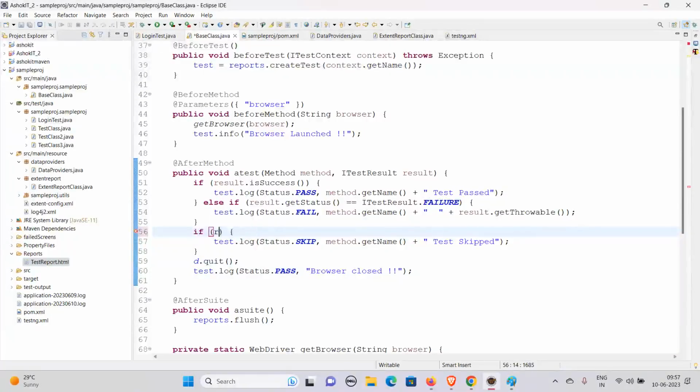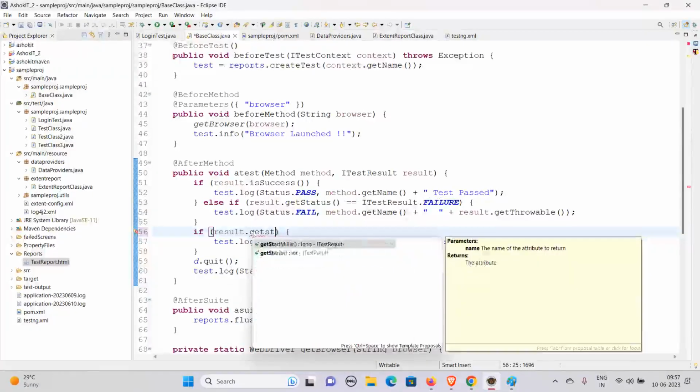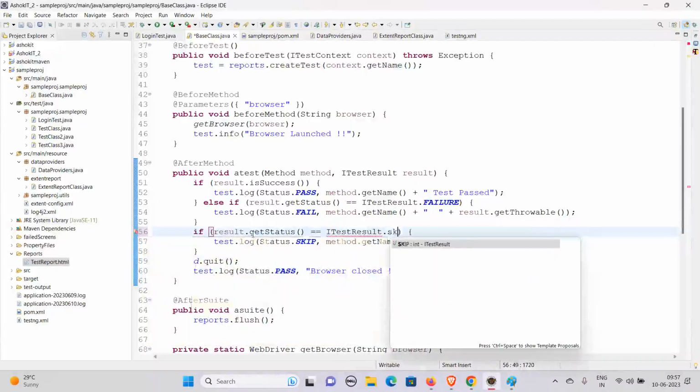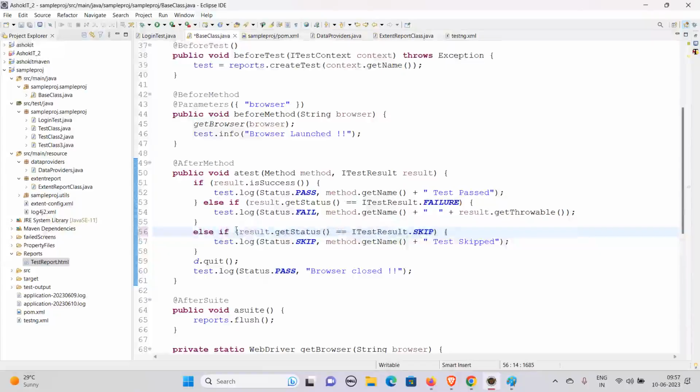So let me just take the result dot get status equals to ITestResult dot SKIP. If it is skipped, then it will show this. So here I have to put this one.